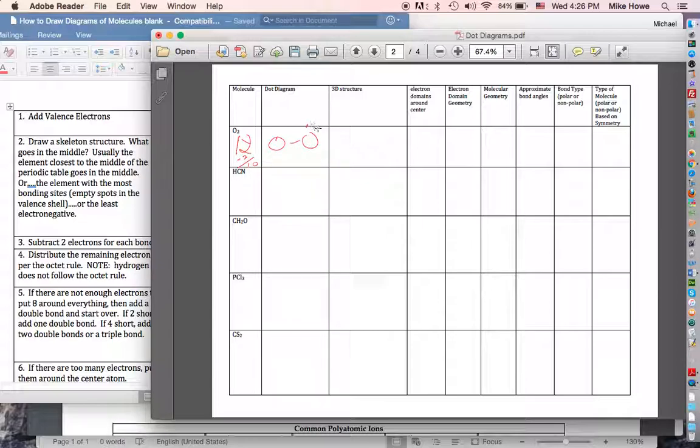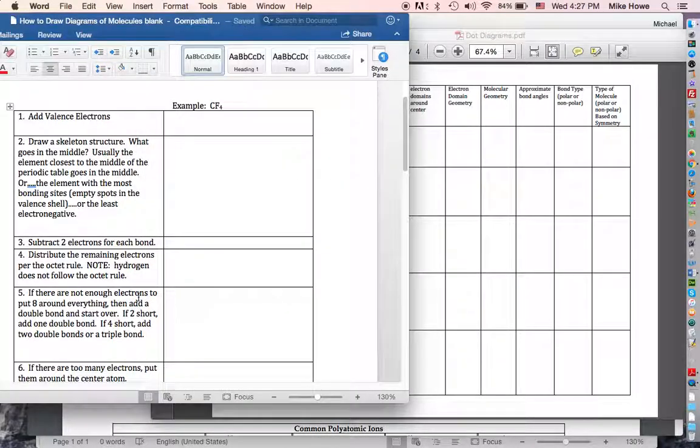So I put in 1, 2, 3, 4, 5, 6, and then I put in 1, 2, 3, 4. Now you can see I've got a problem because I put in my 10 electrons, and I don't have any place else to put them. I put in 1, 2, 3, 4, 5, 6, 7, 8, 9, 10. That's how many I had to work with, but I still need 2 more right here that I don't have. So then you go back down here.